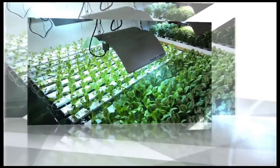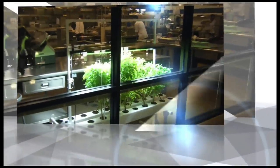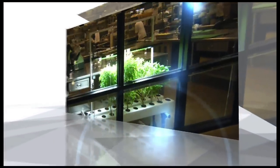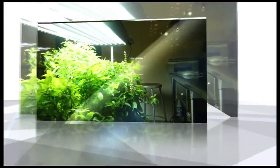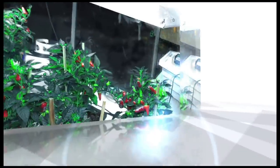The main reason we have such a wide offering of light fixtures for the horticultural industry is because of the different requirements that plants have. Some plants, your squashes and your tomatoes, will have a very high light requirement, for which we would recommend a high intensity discharge lamp. Where some of our other plants, if you're doing color spots and pansies and petunias, have a very low requirement, you could use a less energy consuming fixture such as a fluorescent or an LED fixture.